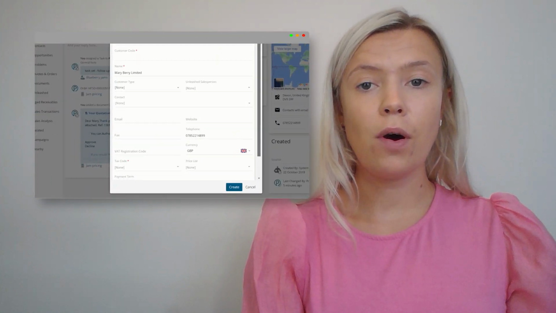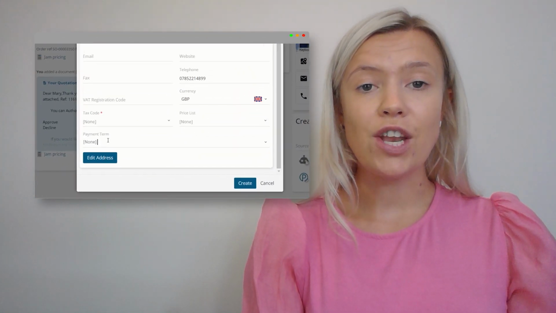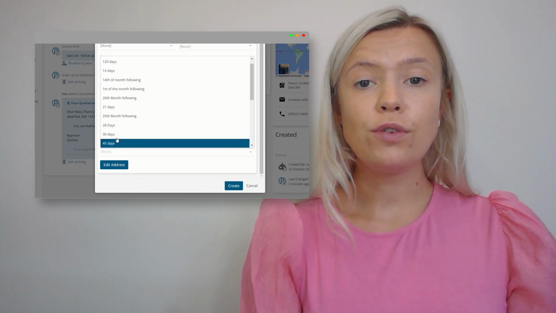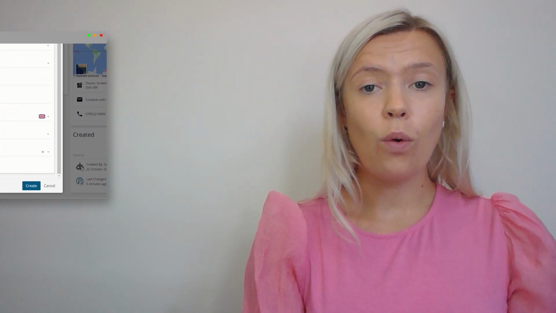Payment terms are used to determine when the customer needs to pay for their orders, for example 30 days or 60 days. If you use Dear Inventory or Unleashed, you can now set up a default payment term when creating a new customer account, meaning you don't need to switch back into Dear or Unleashed to set this every single time.